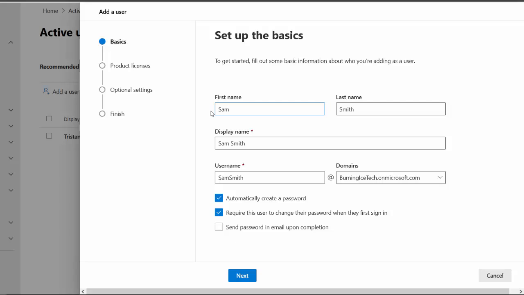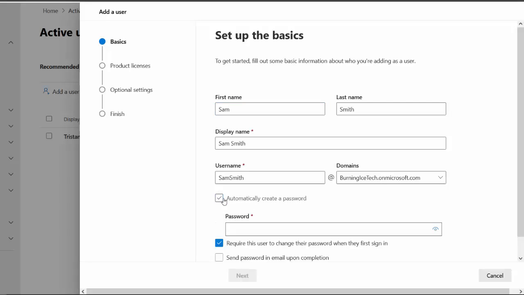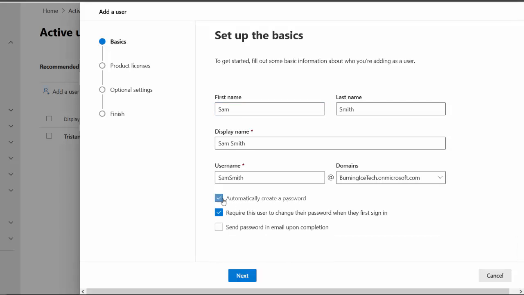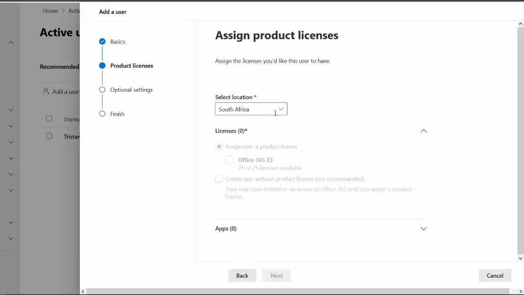So this password's only going to be used once, guys. Does it really matter if you go and choose it? No, I would say just let it generate one. It's normally going to be 4 letters and 4 numbers, the first letter being an uppercase, but I've seen lately they've changed that. So I can untick that and choose the password myself. It doesn't really matter. Require the user to change their password with the first login. That's the default option. I would recommend you leave it on that. I'm going to click here on next.